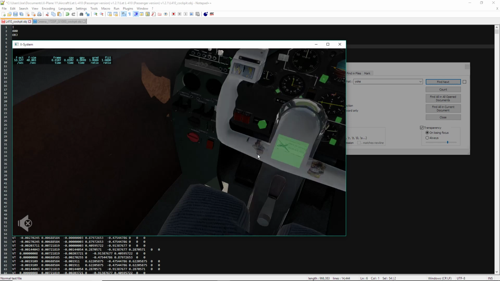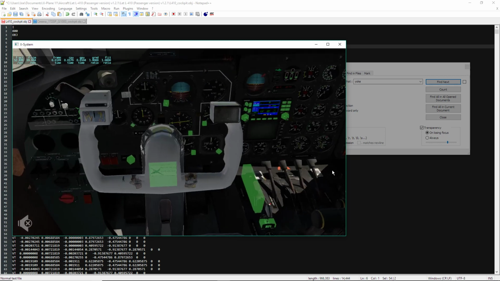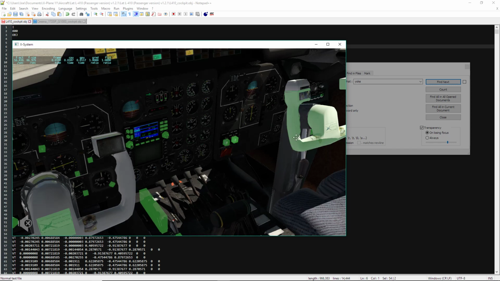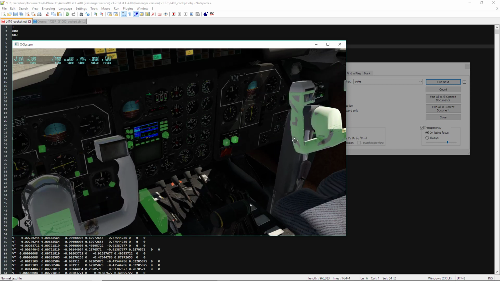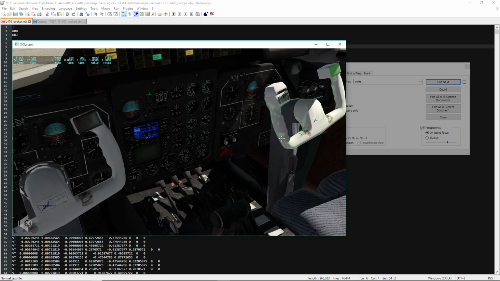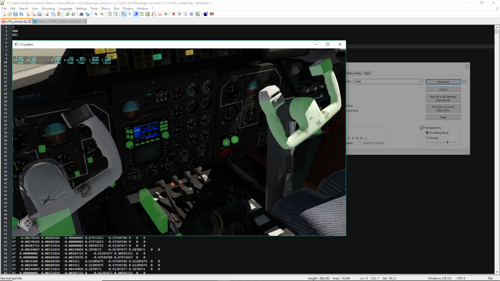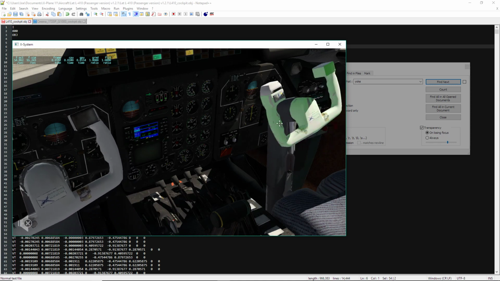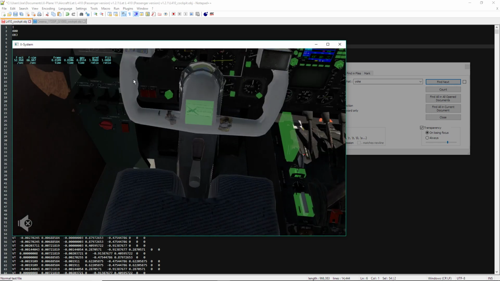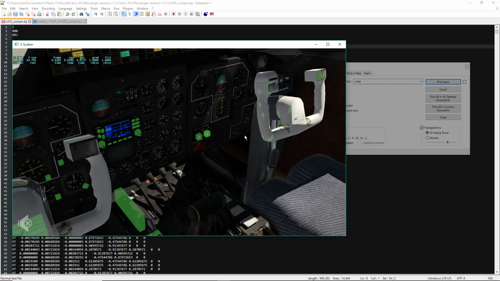You can see that now this hide show manipulator, which we don't even care about in VR, is not nested in the yoke animation. That's what happens when you get it outside of its animation. So now this manipulator is supposed to stick on the yoke, and that's not even on there because the yoke animation is nested over here. So we will fix that by going back into AC3D and putting the correct yoke in. So let's go ahead and do that now. I can minimize that.